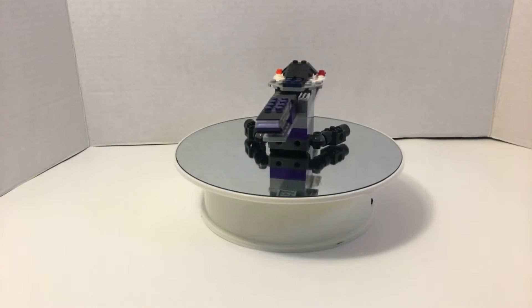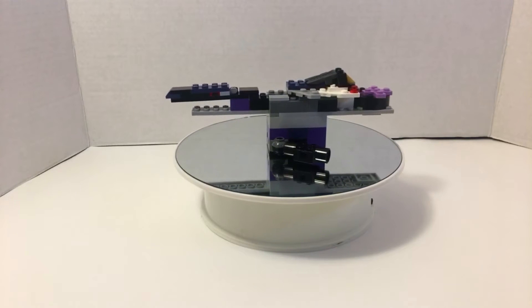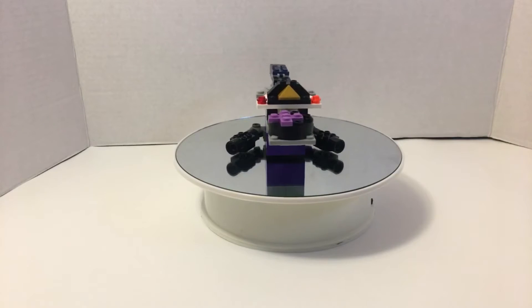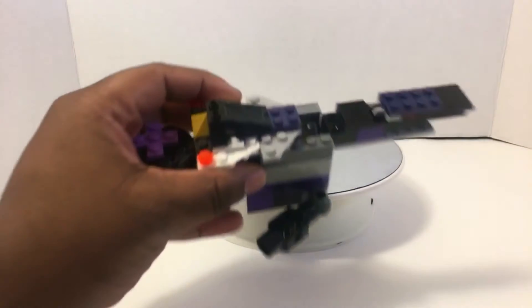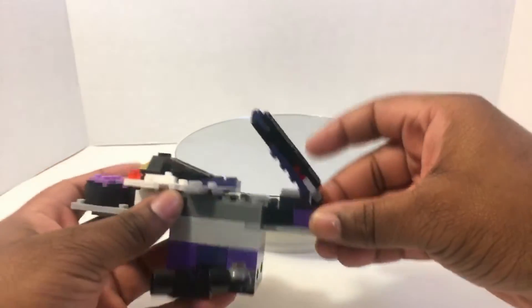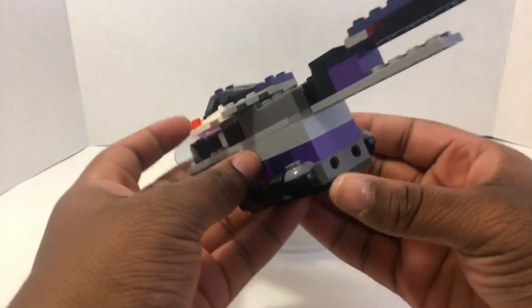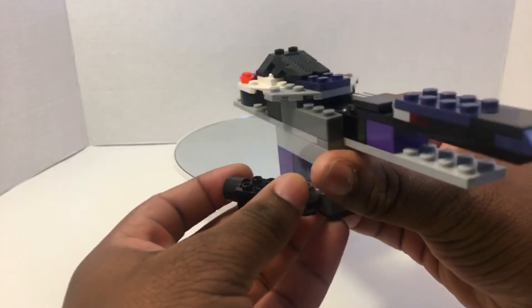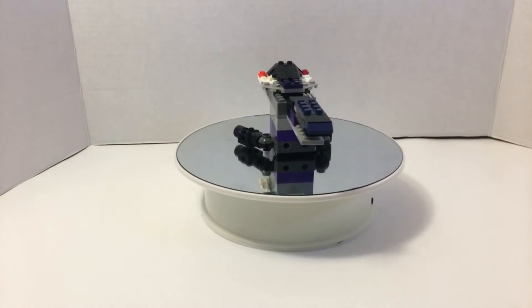Next up is the Sky Shark, and here he is. The Sky Saw Shark is very plain purple — there's not much he can really do besides just be a shark. It's kind of simple: just move his head up and down, 360 rotation, and he can open all the way and close. He also has a jet mode if you just put the fins backwards to work his thrusters.